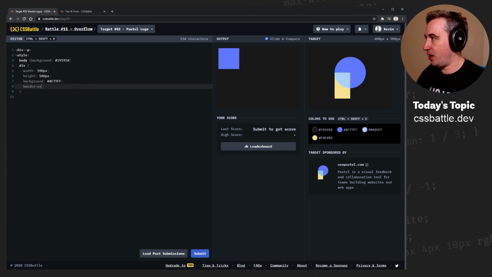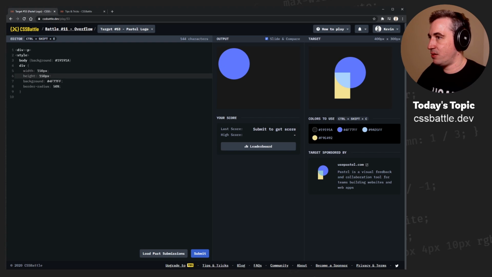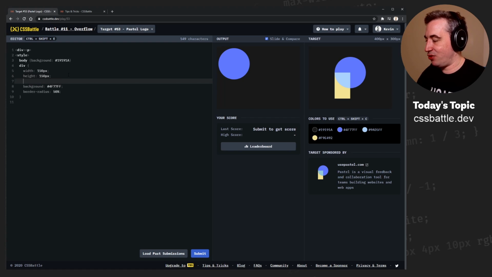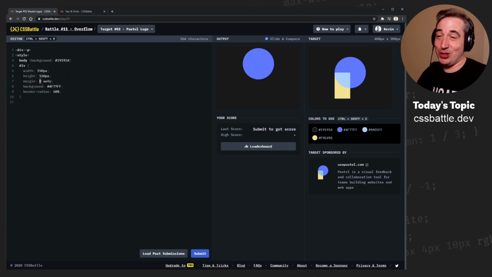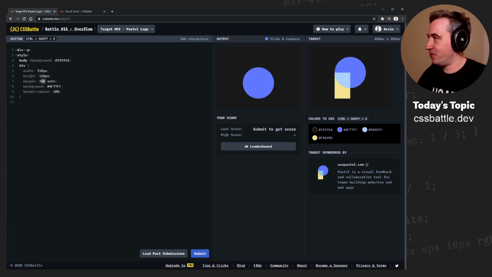We need a border radius of 50%. Now what I don't know with all of this is if it's easier to get something in the middle. I don't know what the way to do it with the least amount of code is. Like, okay, you know what? I think I'm gonna do that, but then just change my margin top. I think I was wasting code before by trying to do it without it. Say margin top is like, I don't know, 100. Whoa, 40. I'm too high still.